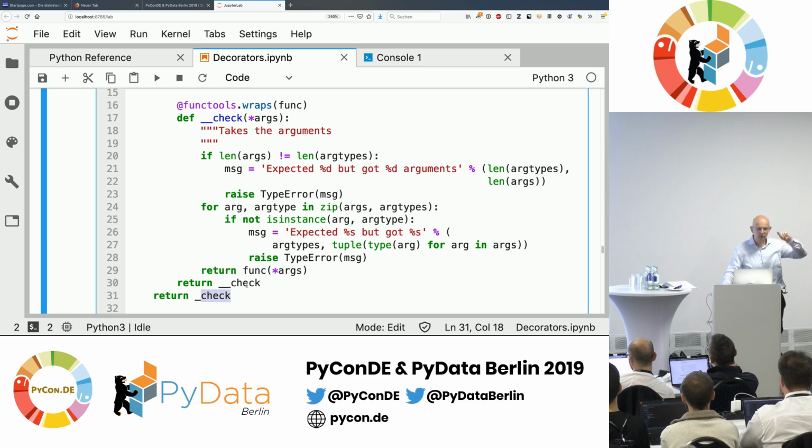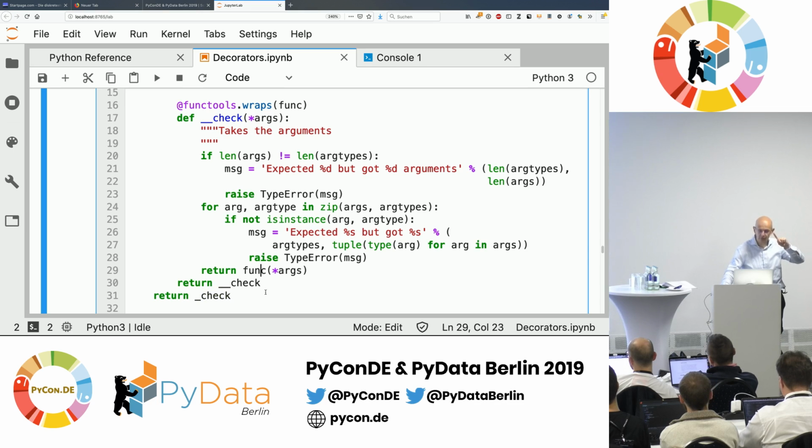But then I replace the original function with a double function. So for each normal function call, I have two function calls because I call the outer function, the wrapper, and this one in turn calls the function here. That's the second call. So I always have a second call.